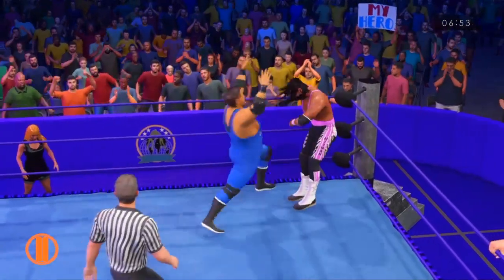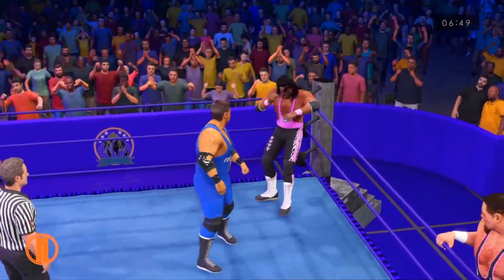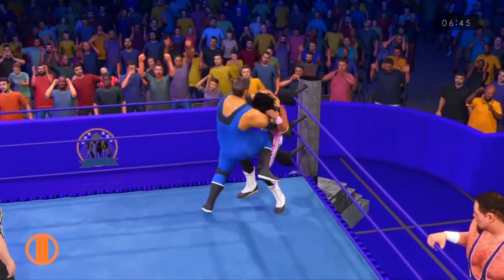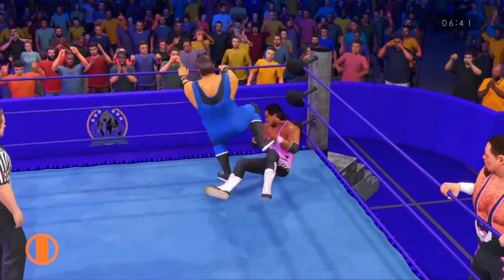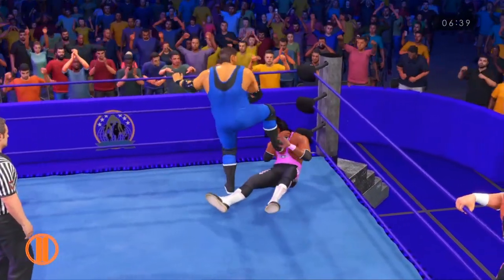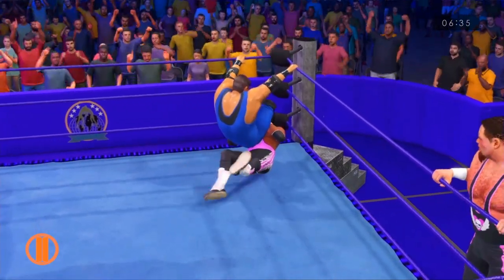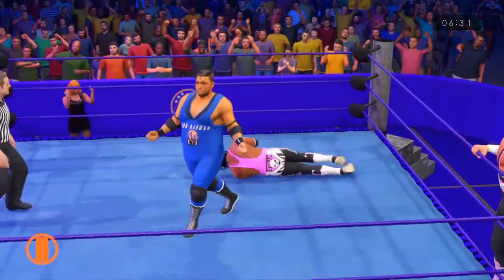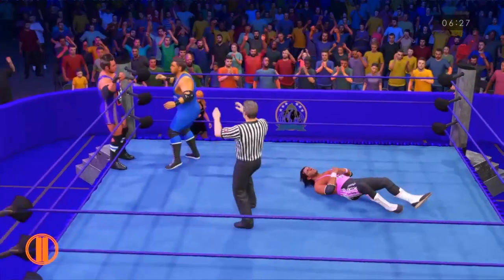He went right into that turnbuckle. Oh, look at this. The Muay Thai training really showing off here. And Bret getting it taken to him in a major way. Bret's going to have to go deep into his playbook if he wants to regain the edge in this match. Exclamation point! There's a tag.